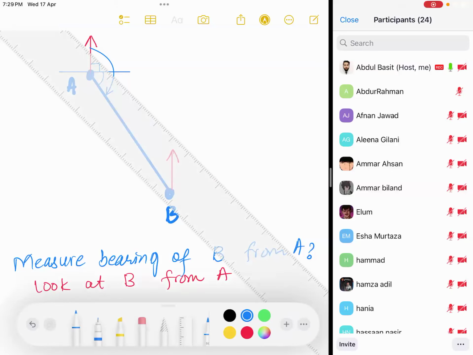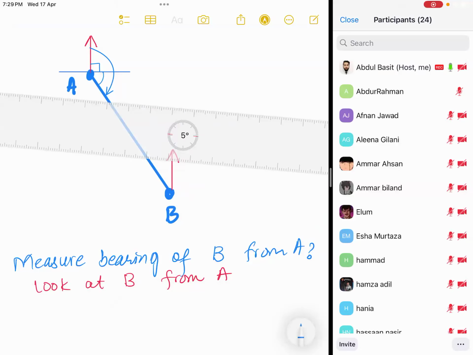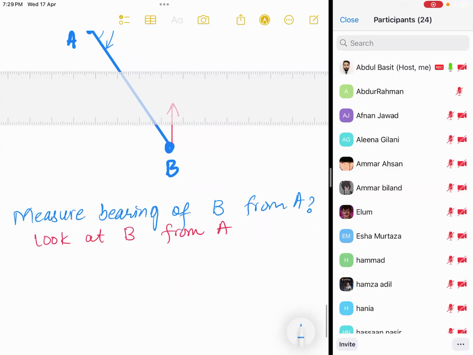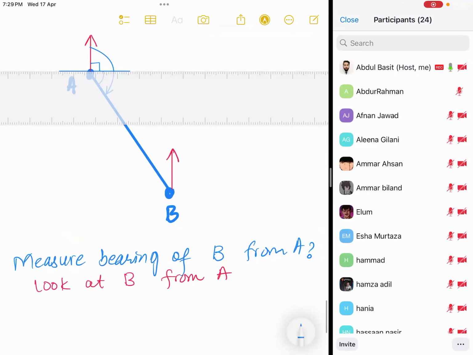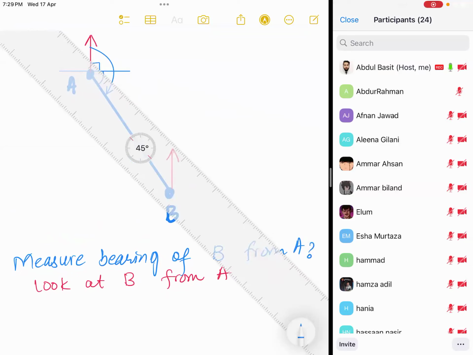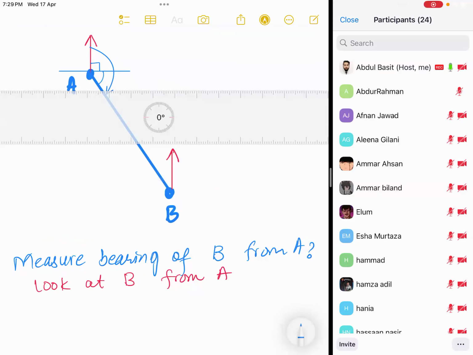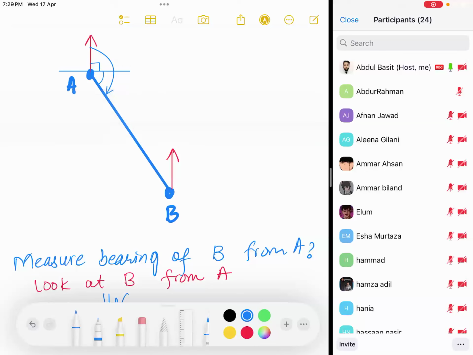तो मैं बेटा प्रोटेक्टर मेरे पास आईपैड में नहीं है, तो मैं यहाँ पे लूंगा रूलर की मदद से. आप लोग प्रोटेक्टर से ये एंगल फाइंड आउट कर सकते हैं. तो मैं रूलर पे जरा इसकी मेजरमेंट लेता हूँ. सो रूलर पे आप लोग मेजरमेंट लेंगे तो आपको प्रोटेक्टर रखना है कुछ ऐसा. So 90 plus 56 is how much? 146. So the answer is 146. 146 is the final answer.